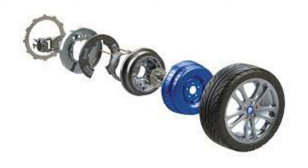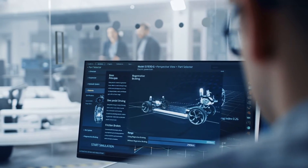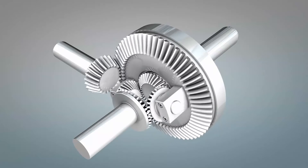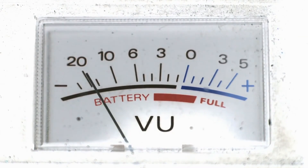The motor used to power the vehicle is also unique. The team used Protean's PD-18 in-wheel motor, which not only cuts down the number of parts and eliminates transmission losses, but also provides sufficient room for placing the battery pack. To quantify the efficiency gain: when driving at 70 miles per hour for one hour, a wheel motor uses 2.94 kilowatt-hours less energy, as drivetrain losses can be up to 94 watt-hours per mile for a central motor system compared to just 52 watt-hours per mile for a wheel motor system. Essentially, the vehicle's battery capacity is used more efficiently, leading to greater range.